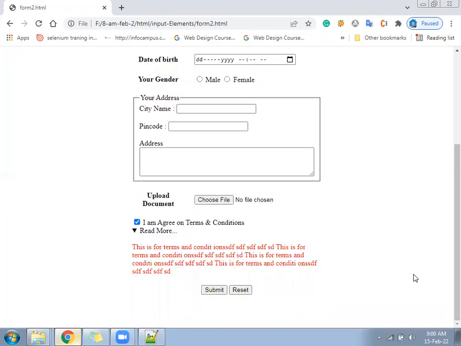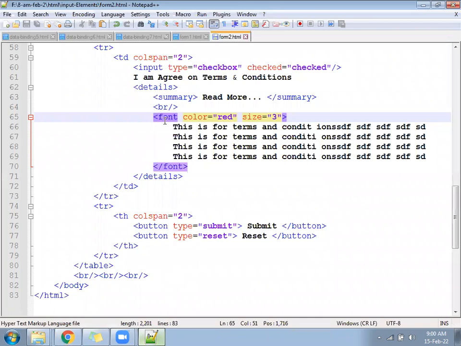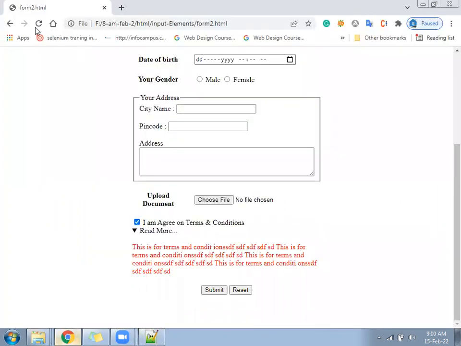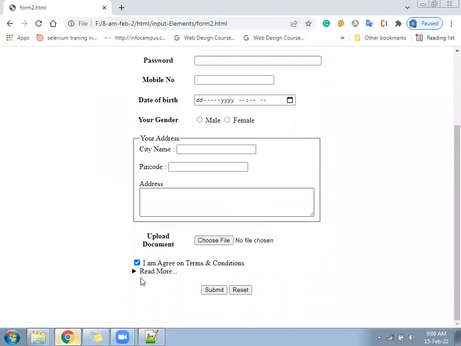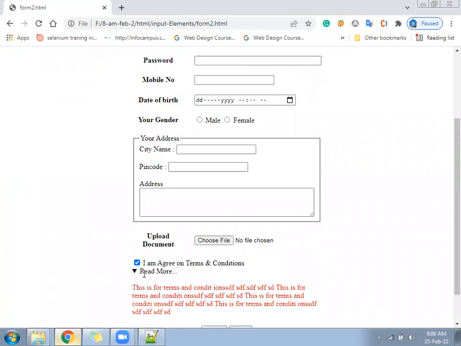Okay. Next, there is one more property. Suppose sometimes when we click, then TNC is getting open. If you want, by default, that content should be open only. When we are running now, by default, you can see content is just hidden. We need to click here, then it comes.